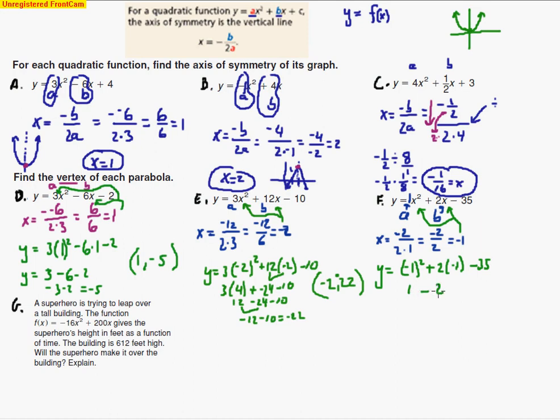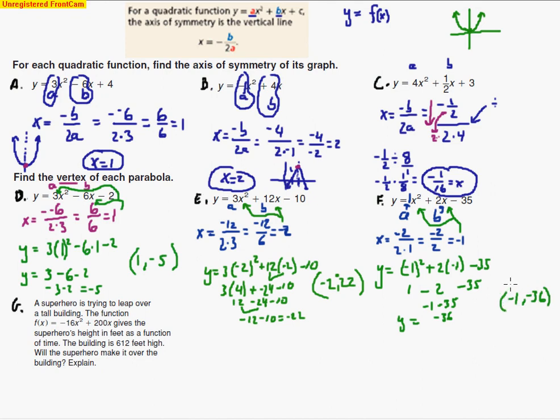You see how 2 is double 1. And then from there, again, we're subtracting the two numbers. 1 is always going to be negative. So it's negative 1 minus 35, which makes negative 36. So there it is. Y equals negative 36 when x is negative 1. So negative 1 comma negative 36.